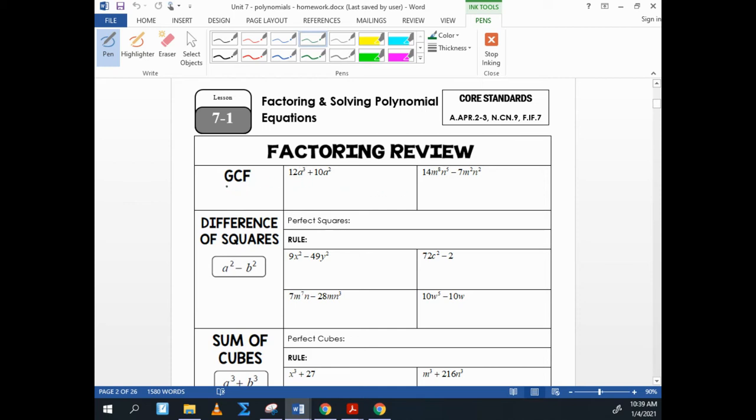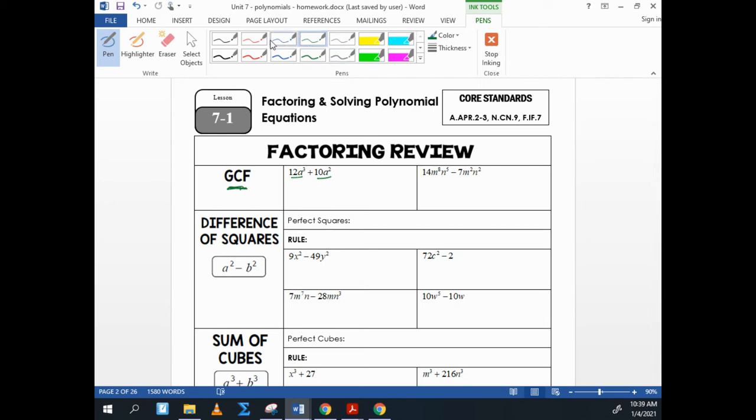So we're going to start off with what we call the greatest common factor, the GCF. That's what it stands for, greatest common factor. This is going to be our most common type of question. In fact, we're going to have to check for a greatest common factor before you do any other type of factoring. So learn this one well. Okay, all we're going to do is look at our two terms here. Notice how the add or subtract is going to separate our terms. So we've got two terms here. What you're going to do is look for the greatest common factor right there.